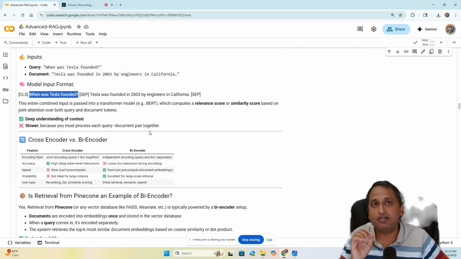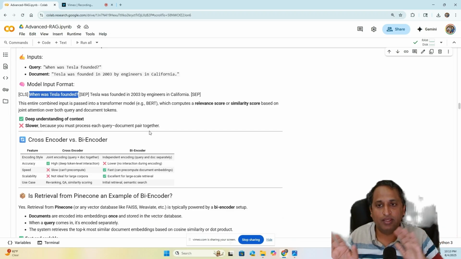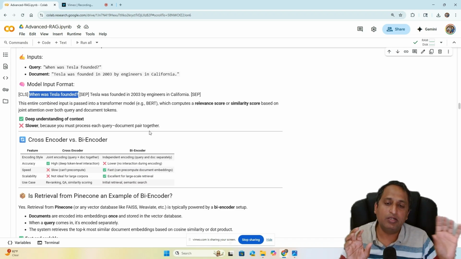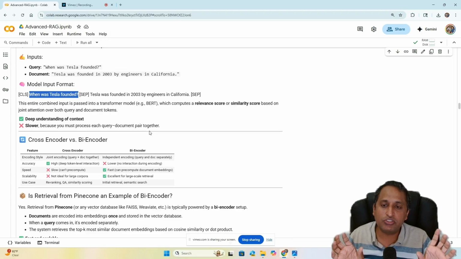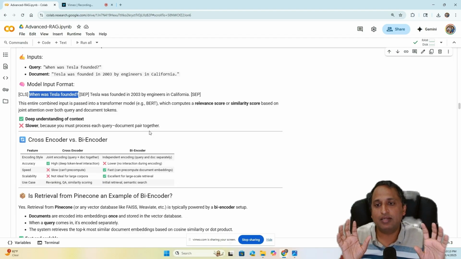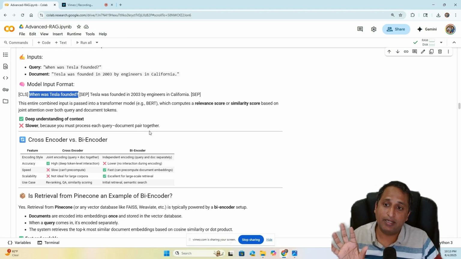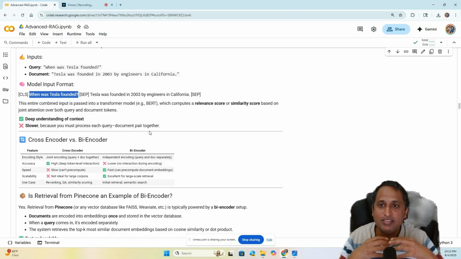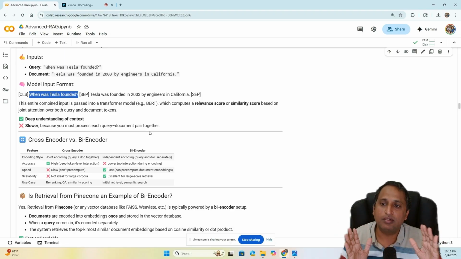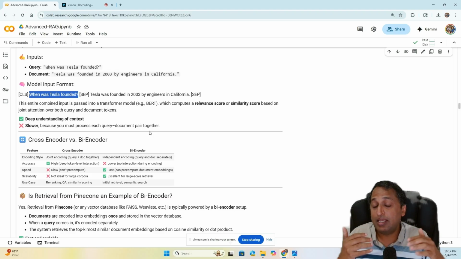So how is this different from the bi-encoder model we have used? In the earlier example, when we built the basic RAG, we took the question, created an embedding for that question, and then went into the vector database and saw which embeddings are closer. That means the encoding is happening independently. You are encoding the query and the doc separately. But in a cross encoder, you are encoding them jointly, because the query and the doc are put together as the encoding style.